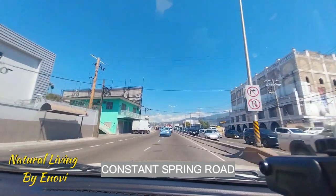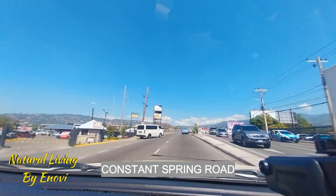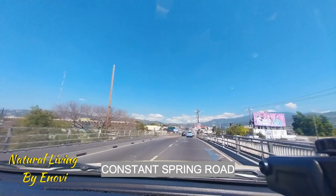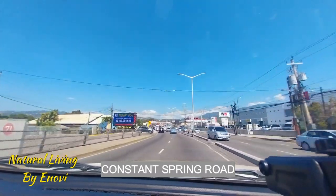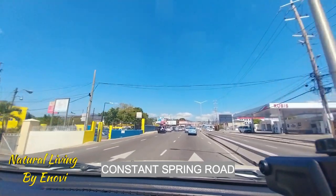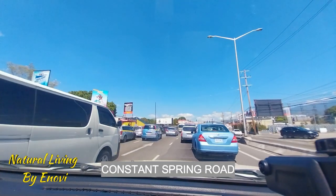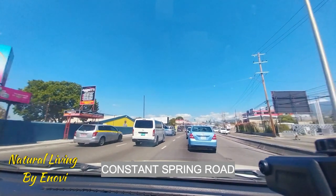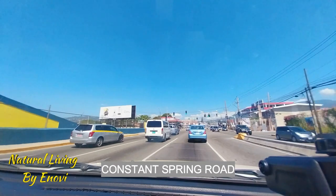There's a little bridge here which goes out locally. You have the marketplace on your left — this is where the restaurant Tracks and Records is, and you have Peru, a Mediterranean cuisine restaurant. There's also a Japanese restaurant and a Chinese restaurant around. You have Wolmer's High School on your left. If you were going left, you would take Dunrobin Avenue to go back to Washington Boulevard and further on to Mandela Highway. We are going straight.